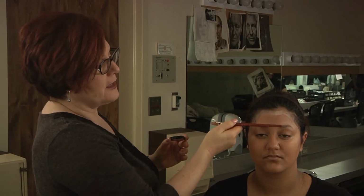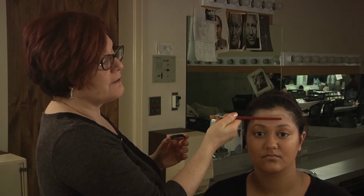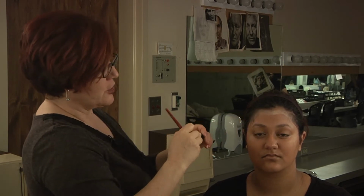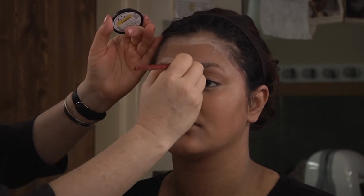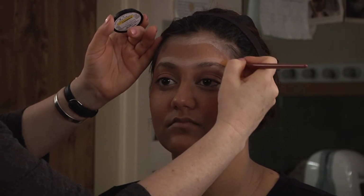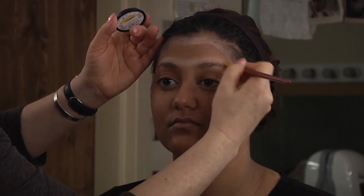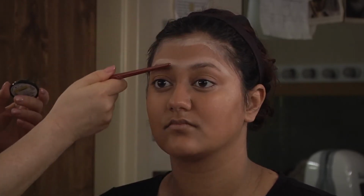Now before I put the other line of highlight on her lower brow bone, I want to make sure I leave enough room in between so that we have room for her shadow. So again, I'm going to start beyond the arch of the eyebrow. I'm going to follow the shape of the ridge, and we're going to continue beyond the angle of the eyebrow. So here we have the highlight and the shadow.